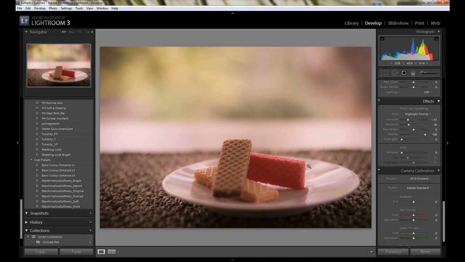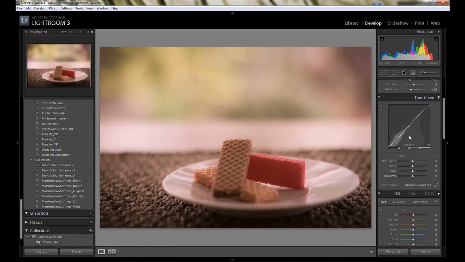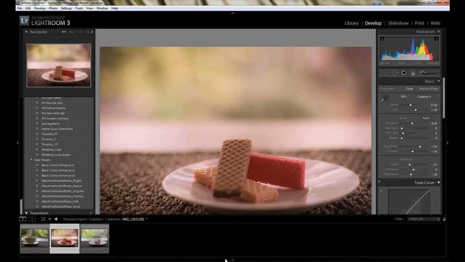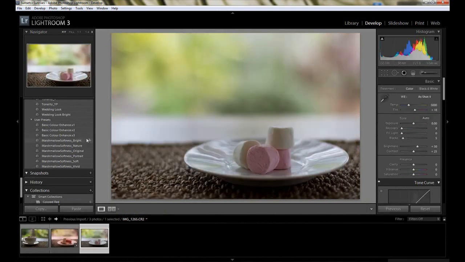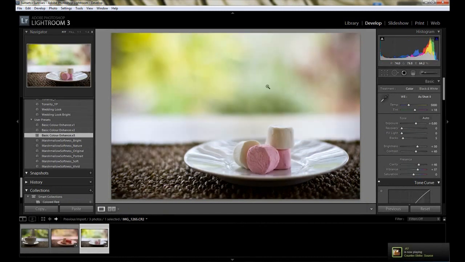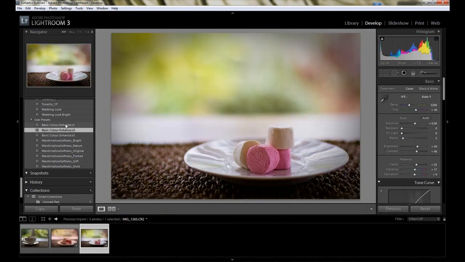So there we go, that's pretty much the final image, and it's similar to that of the preset. Obviously it's not quite as good because I spent a lot more time creating the preset. So I hope you like this, and in the next video I'm going to be showing you how to create a color enhancing effect. So if we have a look at this photo, if we say apply my other presets, you can see everything's just a lot more contrasted, bright, and everything looks a bit more clear.